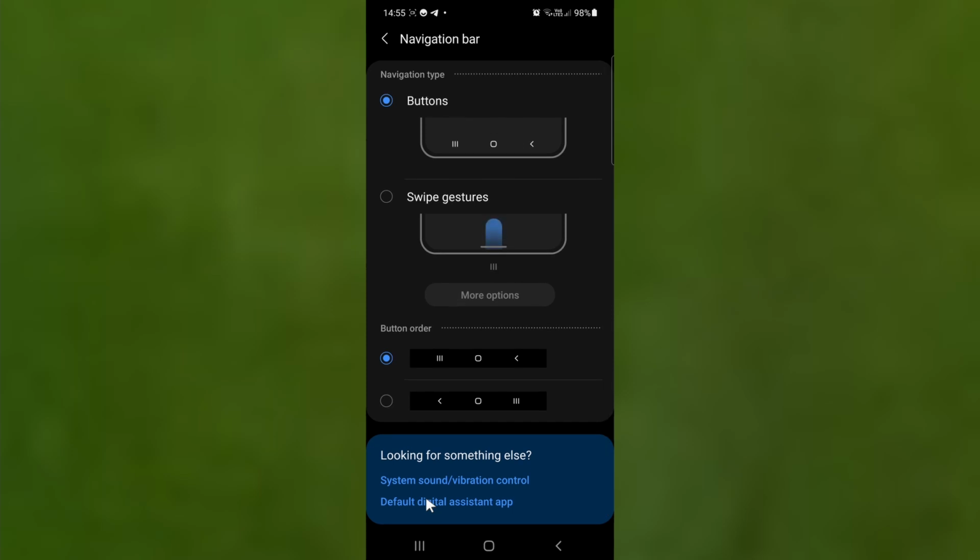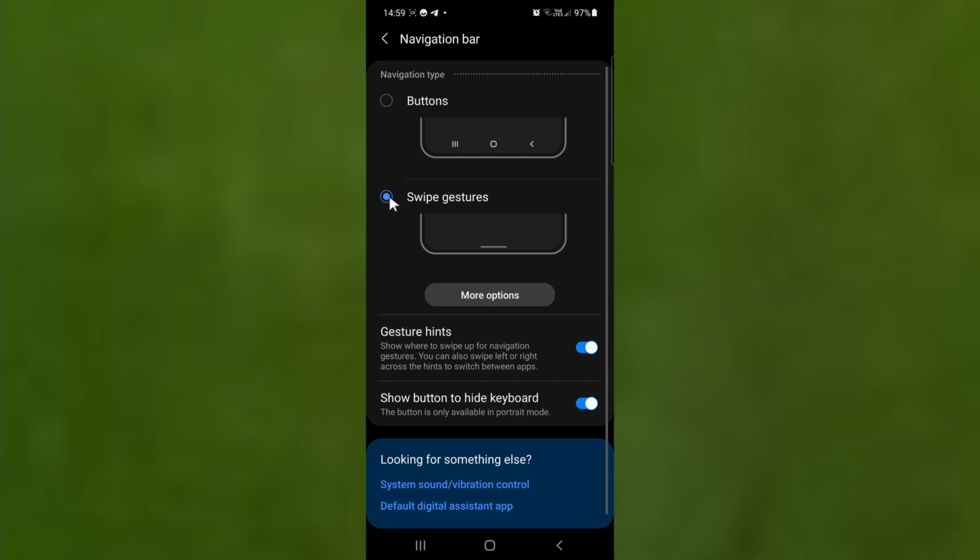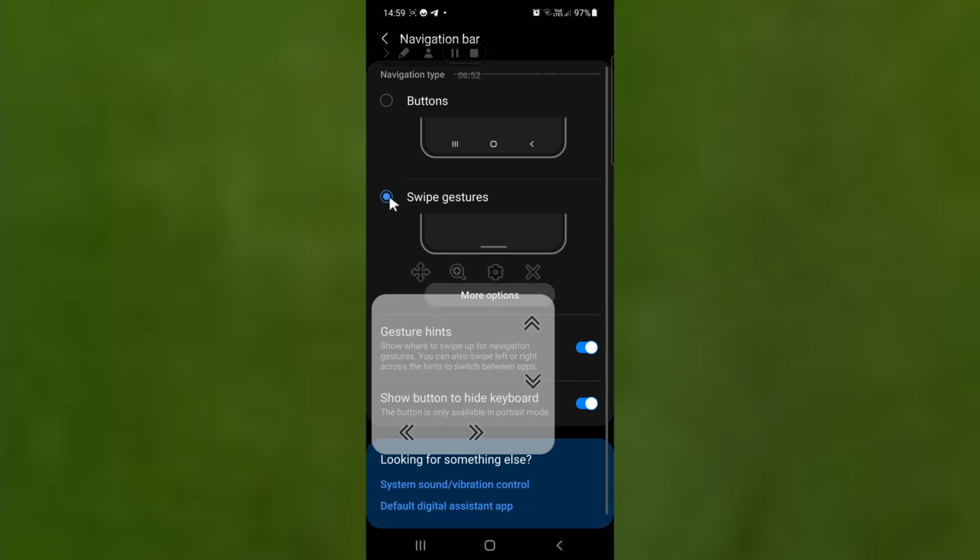You will see that we have a variety of different options related to the navigation bar. The first option, this is actually really cool. You can change the button order down at the bottom.